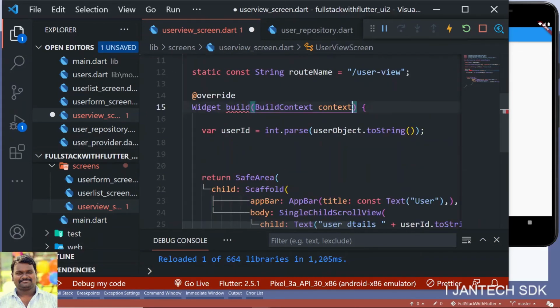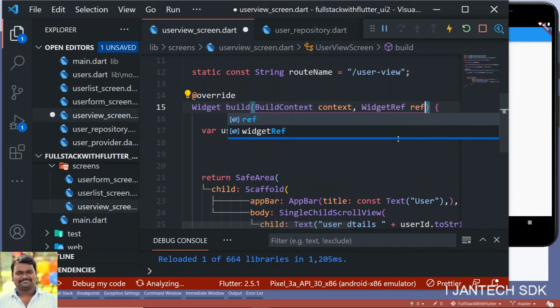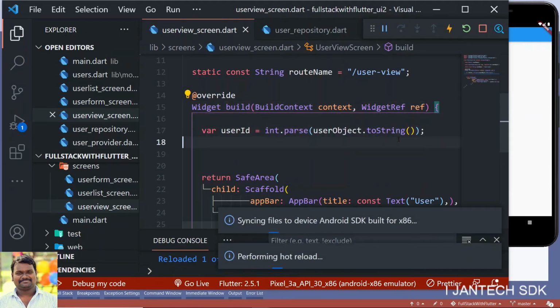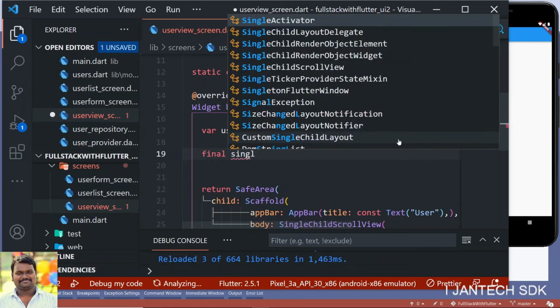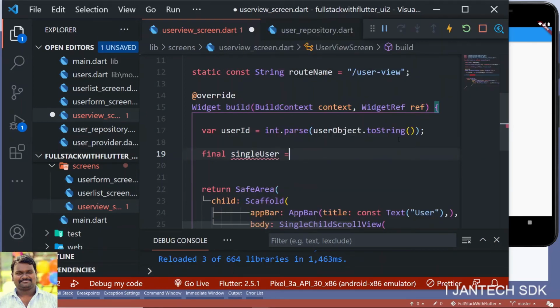Okay. Once we provided here, we have to use the widget reference, right? From that reference, we will be getting all our values, provider data will be there, all the state related information will be there. Final single user, right?